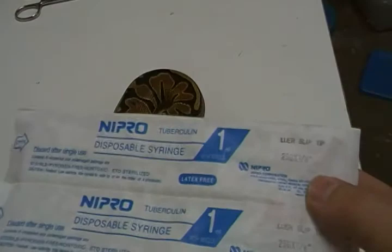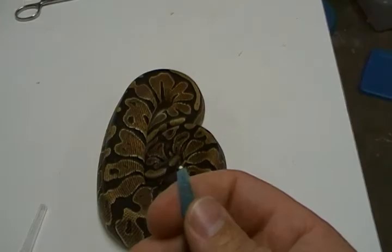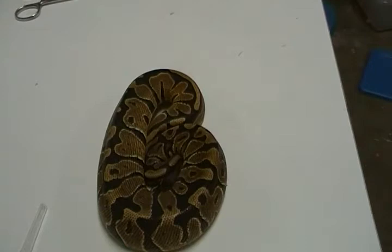What we've got here is a 25 gauge by 5/8 needle. 25 gauge is the thickness — the actual width — of the needle; 5/8 is 5/8 of an inch long. I've got a box of a hundred of these. They came from my vet because I had to order more material — I ran out last year and haven't ordered any more this year. This is actually the first snake I've had to treat with anything in, God, over a year.